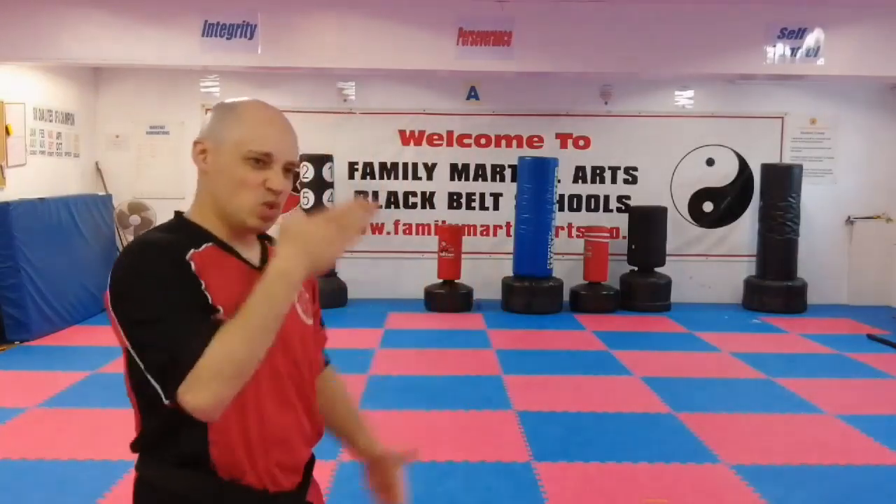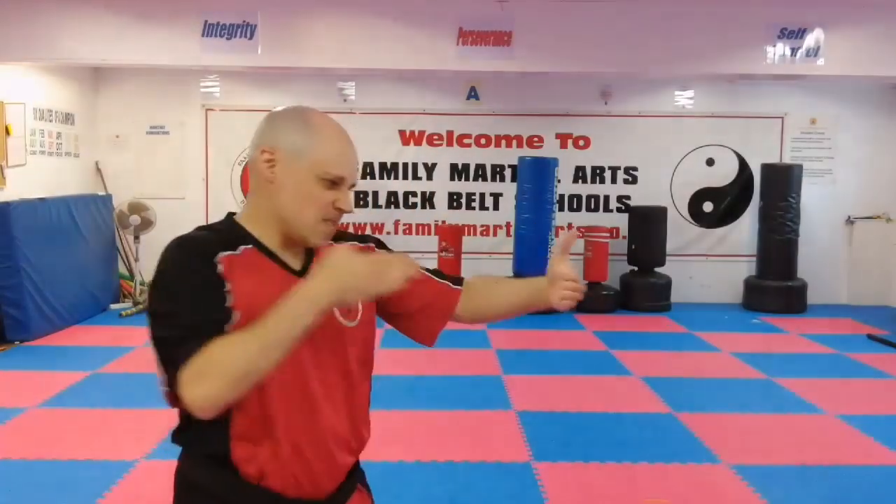Going Taekwondo-wise, the spear fingertip is a little bit awkward, because if you're doing it as in a textbook — training your fingertips and jabbing them into the opponent's chest — it's not necessarily the most practical way of doing it, especially if a beginner is coming in and wants to learn martial arts. If you teach them spear fingertip and they've got to use it to defend themselves straight away, this ain't going to work.